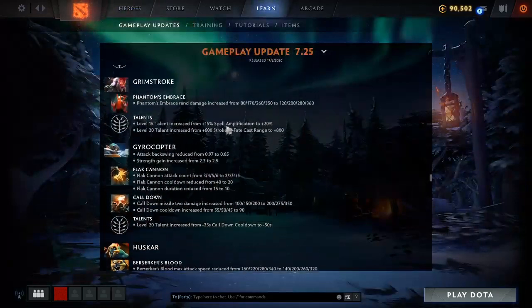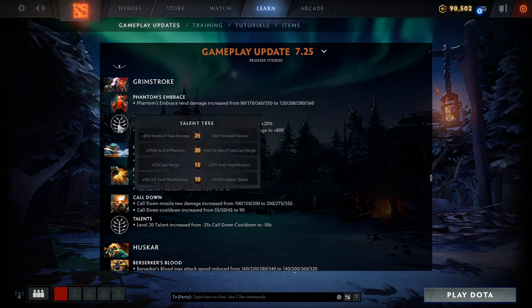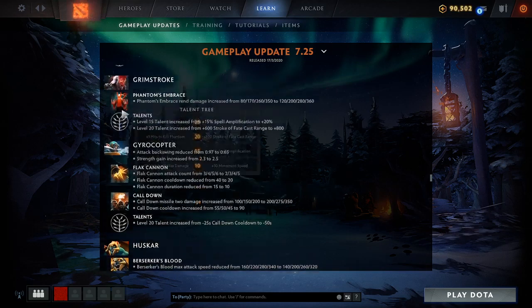Level 15 talent increased by 5% spell amp, and level 20 talent increased by cast range. So you have cast range at 15 and then an additional cast range at 20. So now I'm wondering what people pick up. I guess if you go the cast range at 15, you don't need the cast range at 20 unless you're just doing a meme build. So you could go spell amp plus the cast range, which is nice.